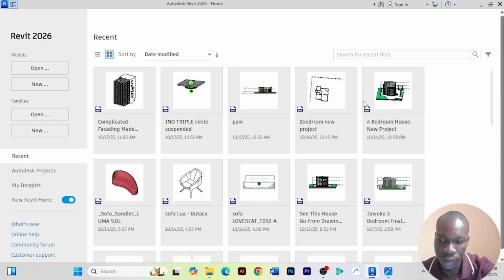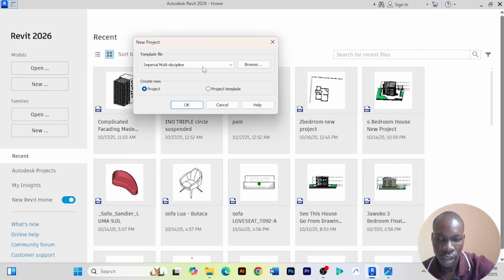So this is Revit, and I'm using Revit 2026, which is the latest version, but regardless, any of the Revits you have can still do the same work. So we shall come to the models and create a new project. I don't have the templates here, but if you have your templates, you select that structural template, you click OK.